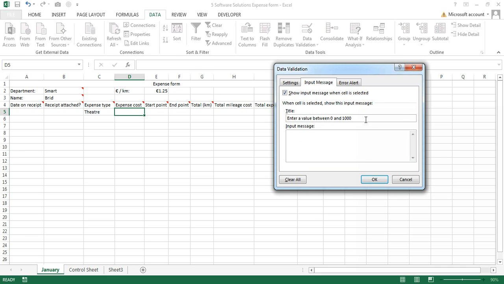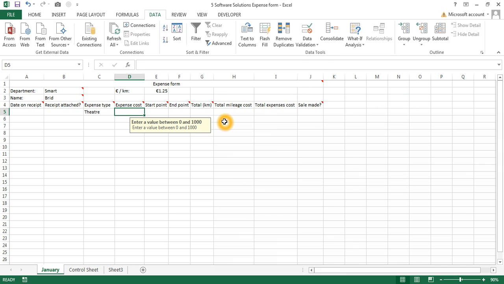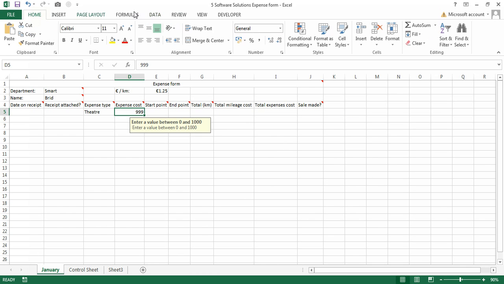Okay, that's the message to the user. And then this is the error message in case of error. Right, so we're not paying out on anything above €1,000, and I can format that as currency.